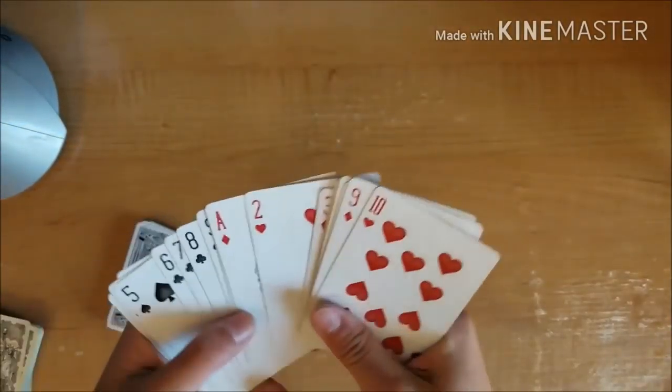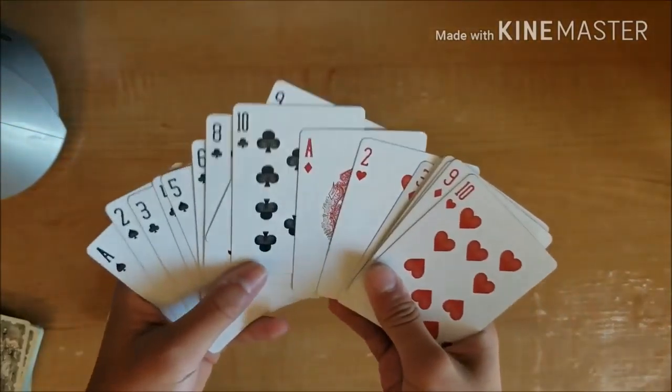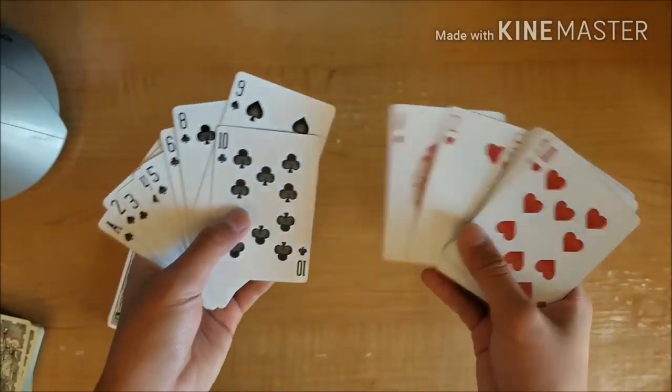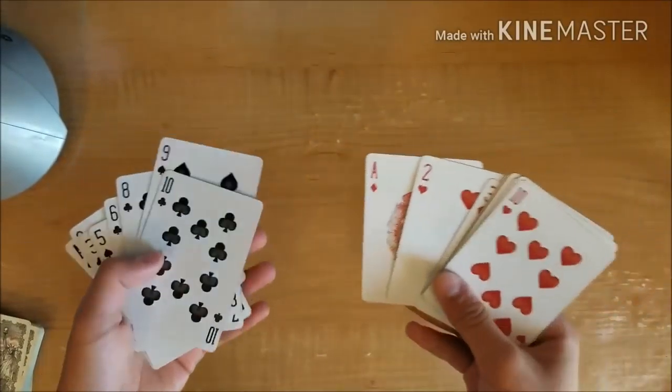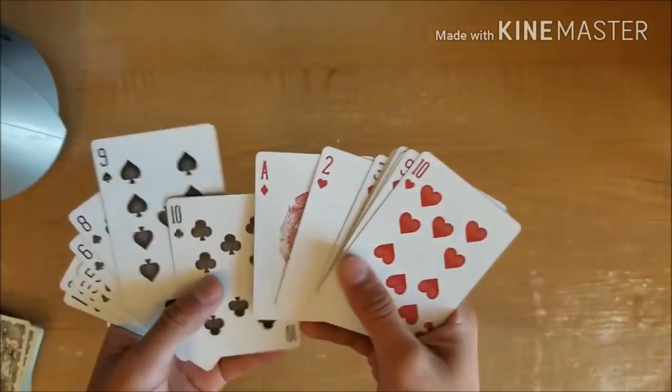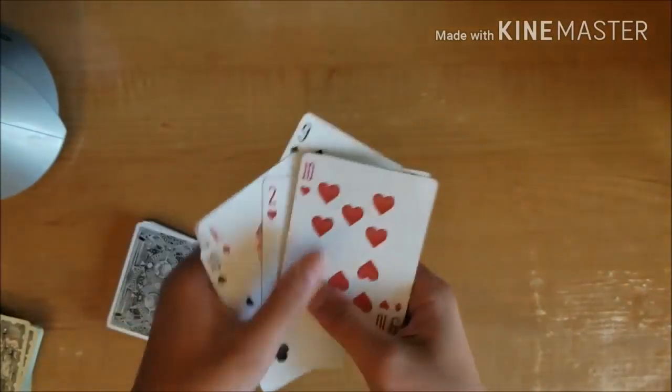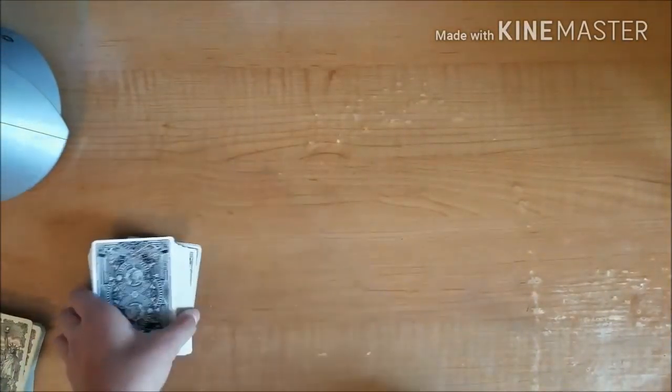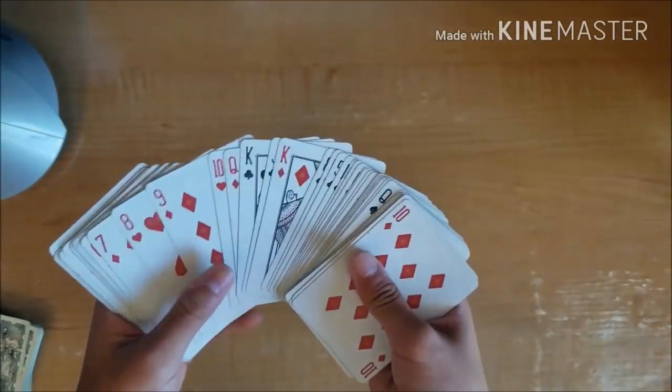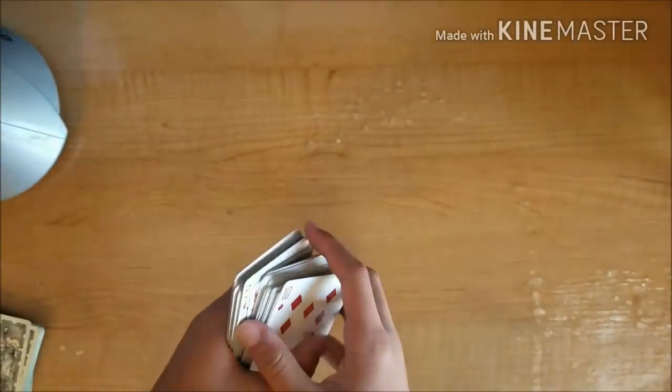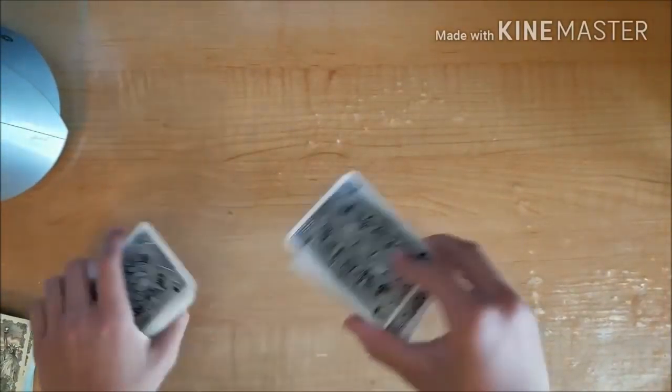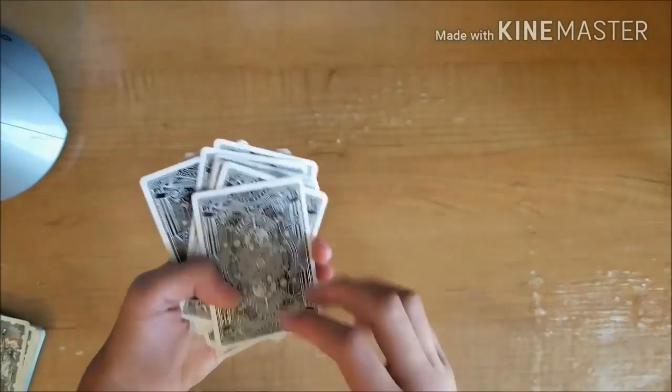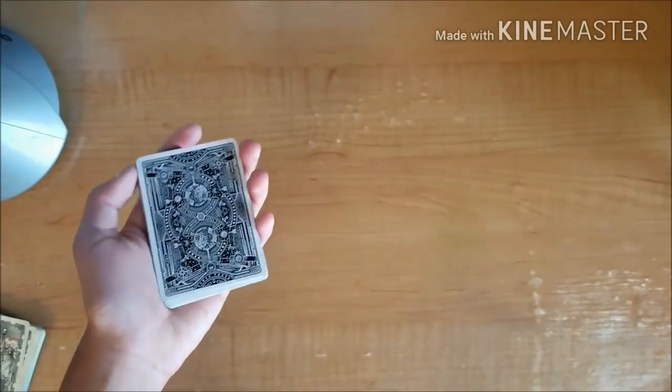As long as you have ace to ten, and remember if you put it in, you have to make it in this specific order, or you can reverse both piles so 10, 9, 8, 7, 6, 5, 4, 3, 2, 1, and this pile has to be in that order as well. But this is the pile I like to have it. Usually when I start the trick I just put this on top and I look through the pile just randomly and I catch a break and I just break it off and my trick is good to go. You're only going to use the top 20 cards, your ace to ten from both colors.